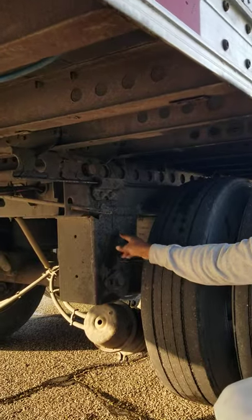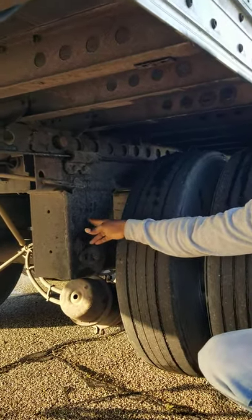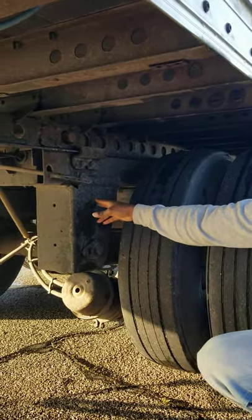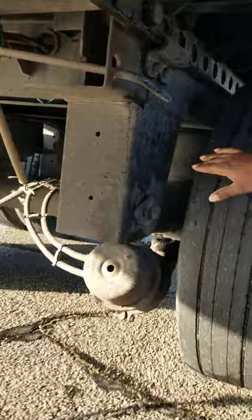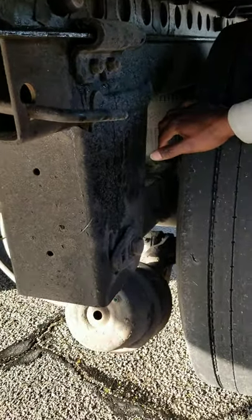This is our spring mount. The spring mount has no missing or damaged bushings inside. They're not missing any nuts, bolts or screws, not been broke or cracked, and properly mounted and secure. Connected to the spring mount, we have our leaf springs. Leaf springs are not been broke or cracked, not missing any nuts, bolts or screws, and they're not scissoring or have not shifted.